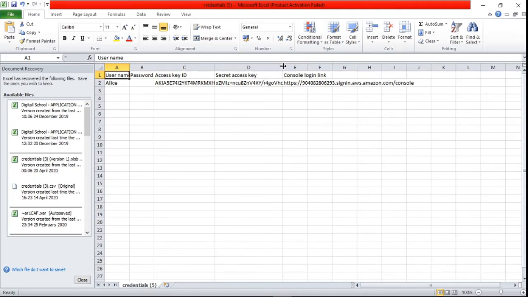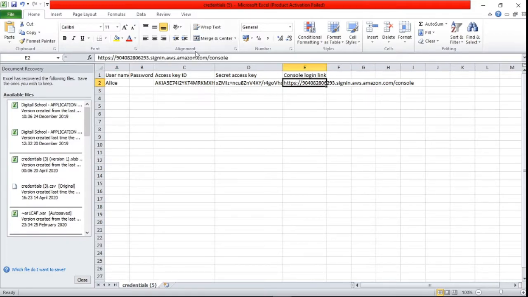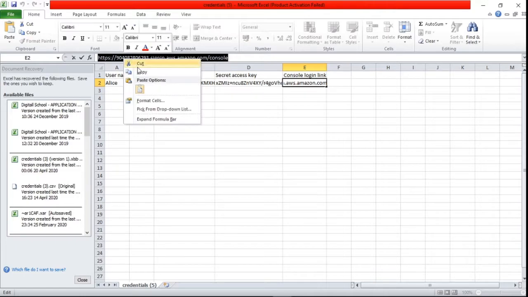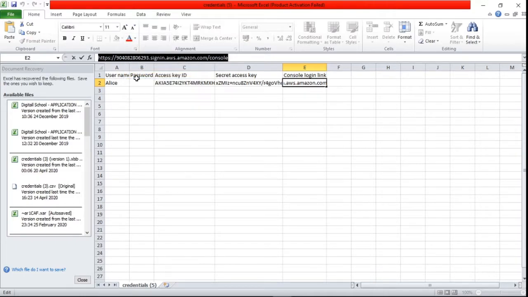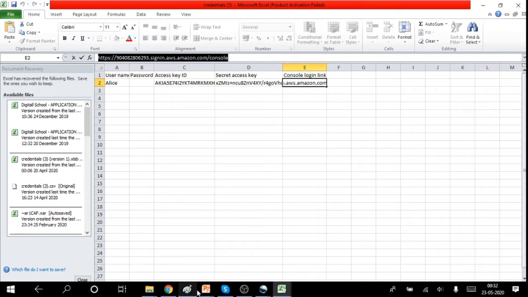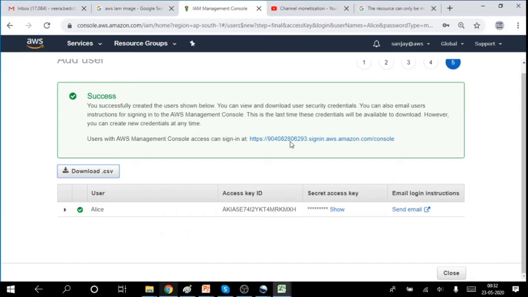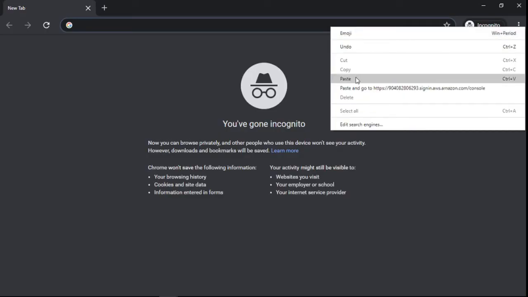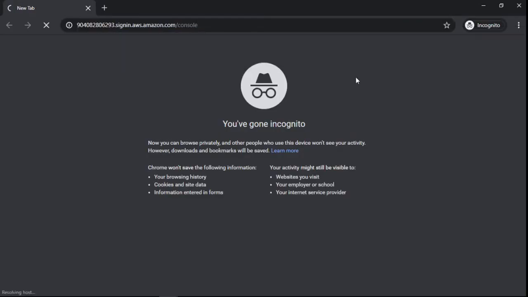So I am going to copy this console link first so that I can log in into the account. Okay. Let me copy and let me go into my browser. I'll take a incognito window. So let me paste it.